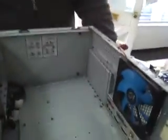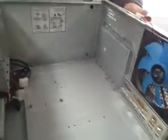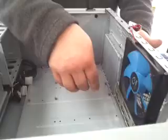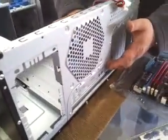So first thing we're going to do is change out the faceplate. This is the faceplate that comes with the motherboard. When you buy a new motherboard, it's going to give you a new faceplate. You're going to pop the old faceplate out of the computer, which is right here, and you're going to put this one in. So we're going to go ahead and do that. When you do this, you need to be careful, because these edges are going to be sharp along here, and you will cut yourself. We've cut ourselves 100 times, okay?